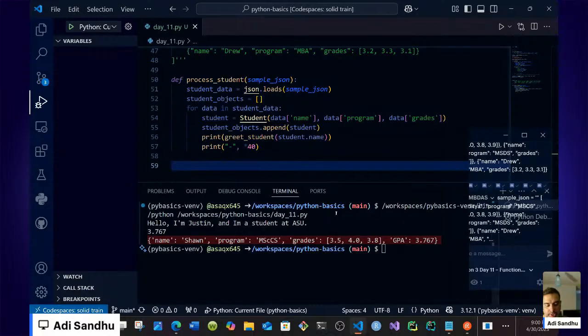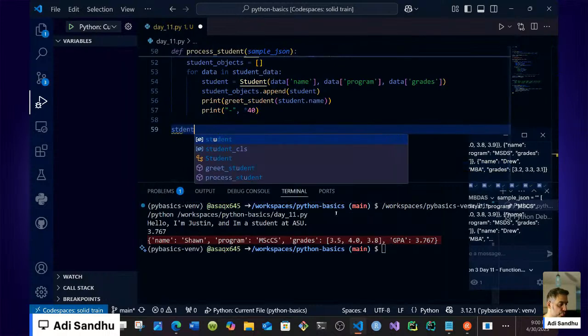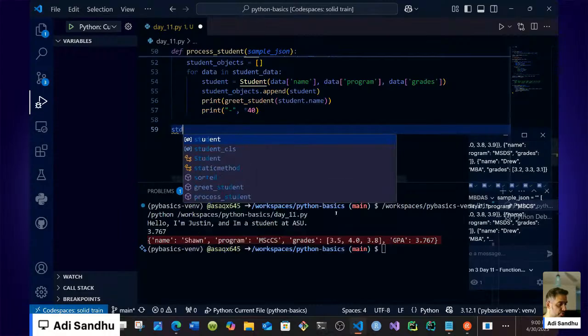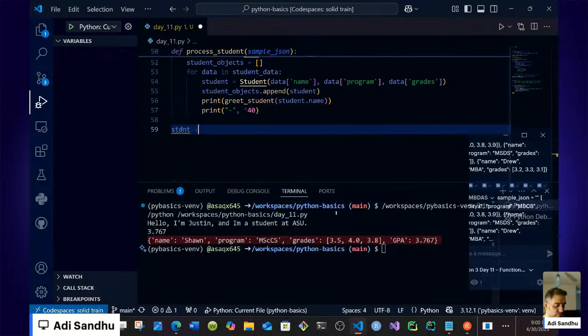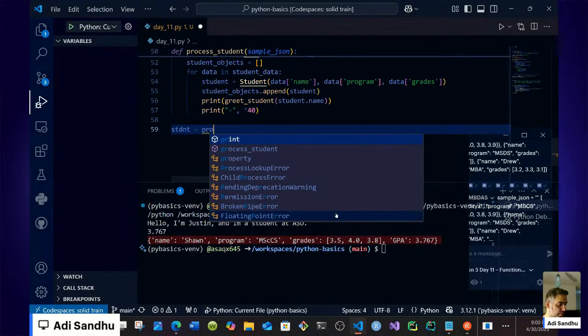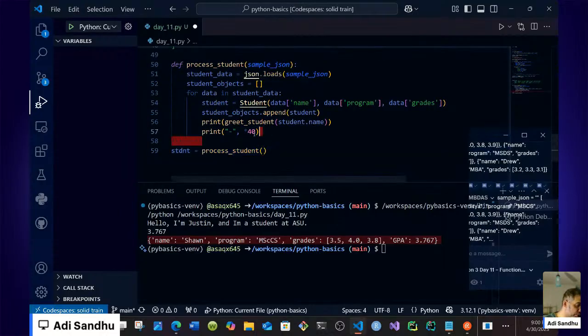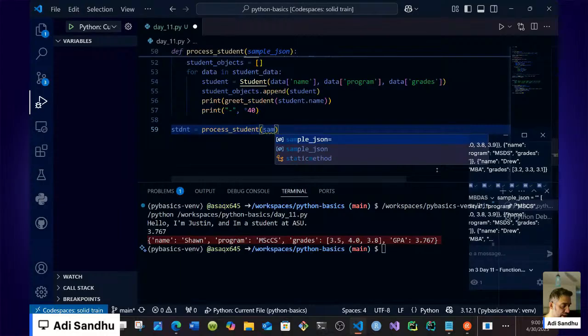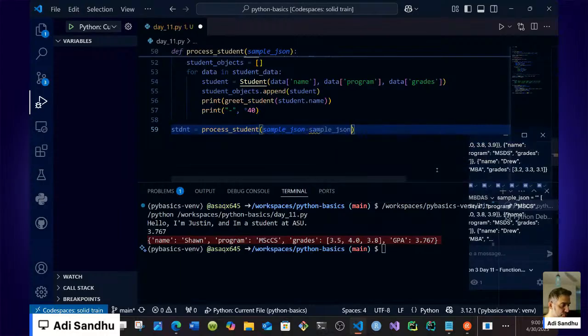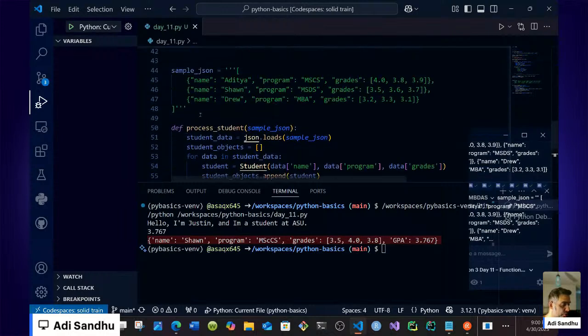So SDNT is equal to process student right here. It's because it's not being called, it's not printing all this stuff out to the console, right? And it takes in the sample JSON. So we already have sample JSON is equal to sample JSON. And up top, it's already here, the object's right here.